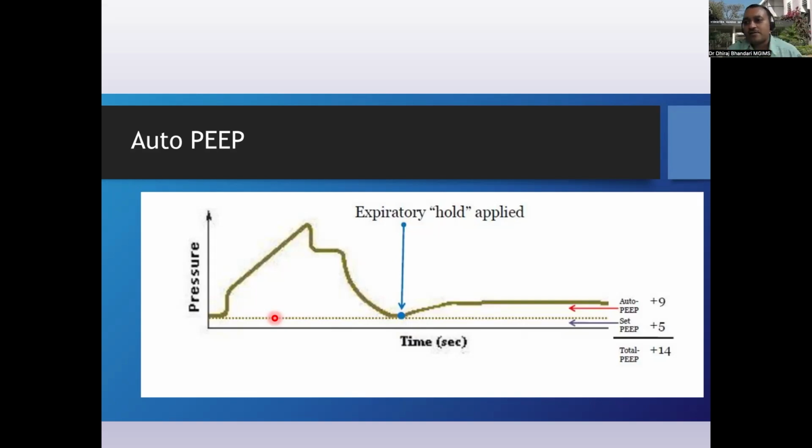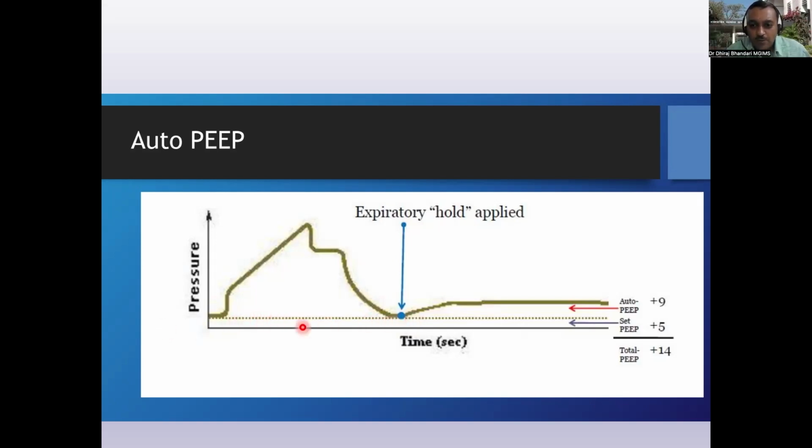The most common reason is seen in patients where you are not giving enough expiratory time for the exhalation. Suppose a COPD patient, asthma patient, you have kept a respiratory rate of say 14, 15, and you have kept an I:E ratio of say 1:2. Patient is having active wheezing. So what will happen is, suppose I am giving 400 ml of tidal volume, maybe 300 ml is coming out in 2 seconds, but it is taking another 1 or 2 seconds because we know expiration takes time. But if you are not giving that time, that air will start trapping in, it will start to build up pressure, and you will be able to see a PEEP.